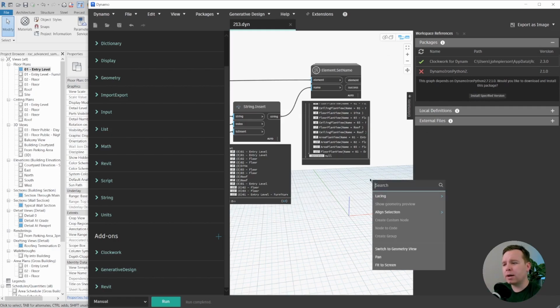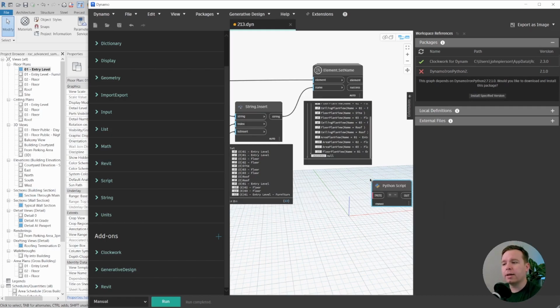So Dynamo now ships with, let me verify, CPython as the engine. A lot of these older packages that have been around for a while are using IronPython still. And that's fine. It's just we now have a second consideration to update the package to CPython or to install the engine after the fact.